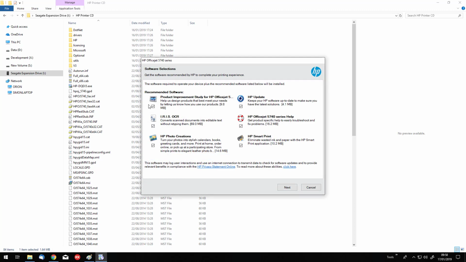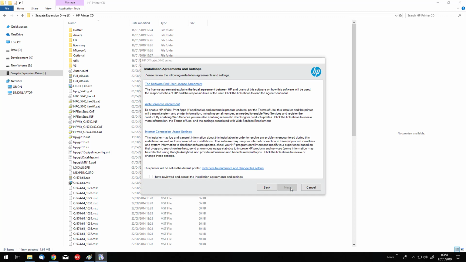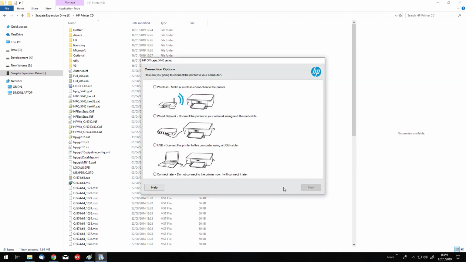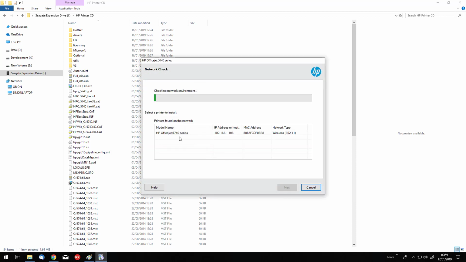I don't want to have this bloatware on. Set up my wireless printing.